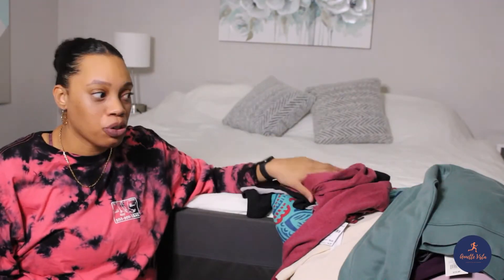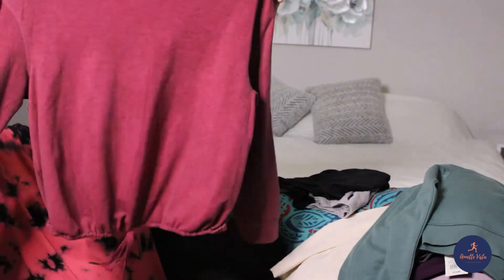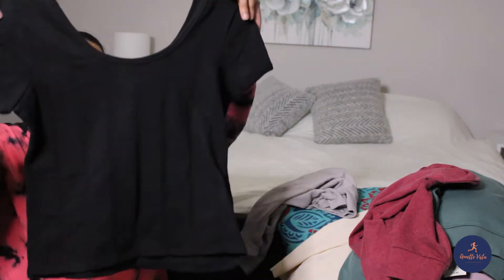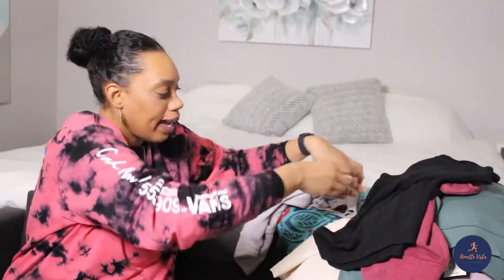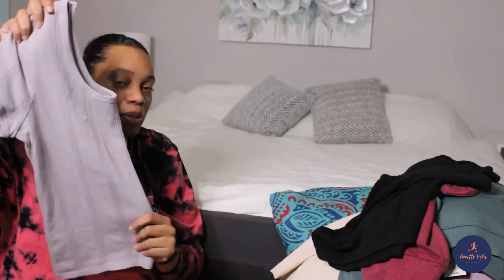The last three things I got were from Nordstrom Rack. This is just a plain pinkish sort of cropped top — it was $20 and it has a cute little tie at the bottom. And these two shirts are from Madewell — I love Madewell stuff. They're just plain little shirts: this one's black and this one is like a gray color. I wasn't able to put these on because the neck is so wide that you really can't wear a bra with it, and I've lost a bunch of weight in my boobs so I don't fit any of my old bras. I had to throw out my strapless bra because it wouldn't hold anything up anymore.